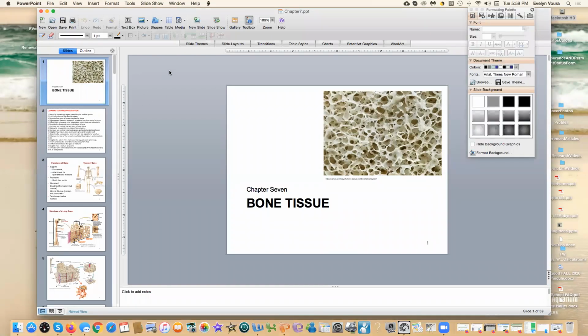Let's go over chapter 7, which is the bone chapter. So this is the first of 2 chapters on bone. This is talking about the physiology of bone. And then we'll go into specific bones in the next chapter. And then I do believe, as is tradition, after that would be joints.